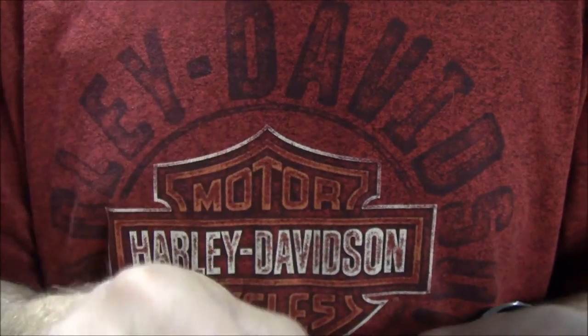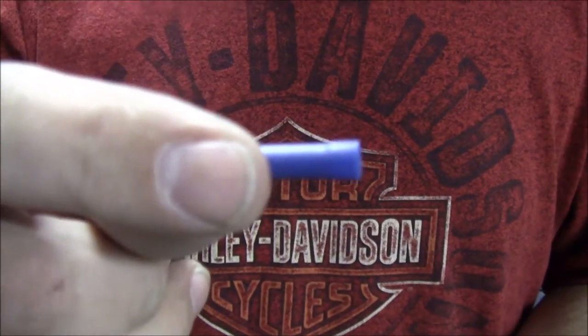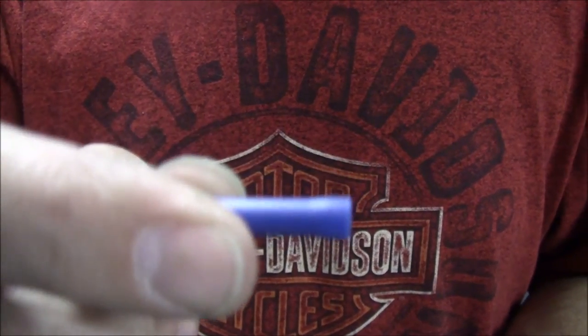So I don't have very many of these, but I'm going to use them for the most part in the most critical connections. And then I'll use these ones where, usually the ground connections that aren't going to be so critical.